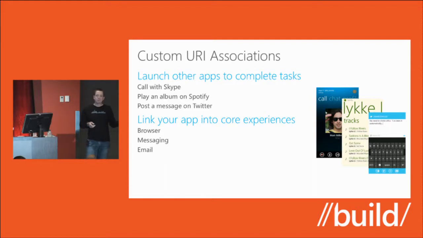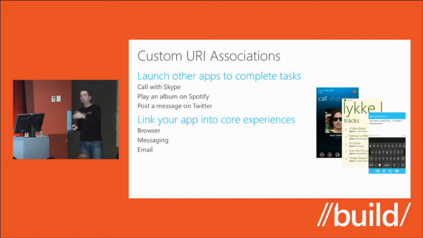But actually, what's more interesting is when your app registers as a handler for a particular task using a URI association, we actually expose you through a new set of core experiences. So through the browser, the messaging app, and email. And these are actually three places where we haven't had really good app extensibility in the past. So as part of our overall philosophy of trying to expose your application in the right place at the right time on the phone, we've in the past had extensibility through the hubs and through search, and now we're adding in, frankly, some of the experiences that I spend most of my time in for your app to be able to show up.